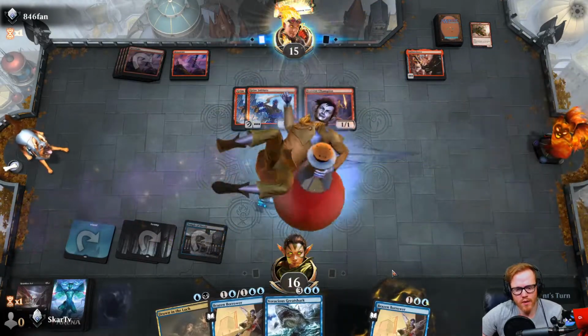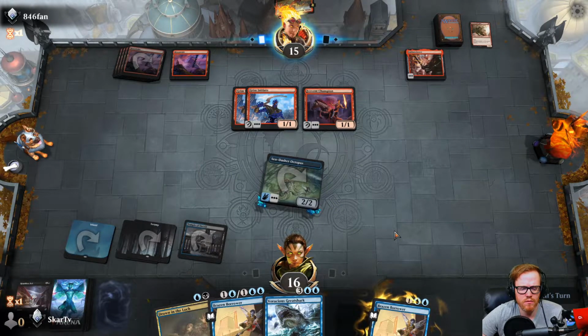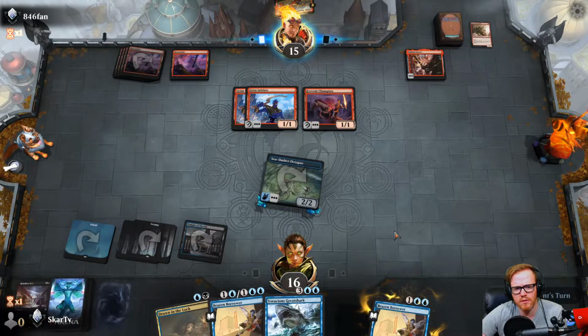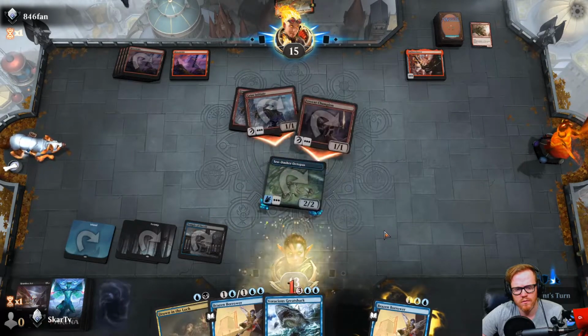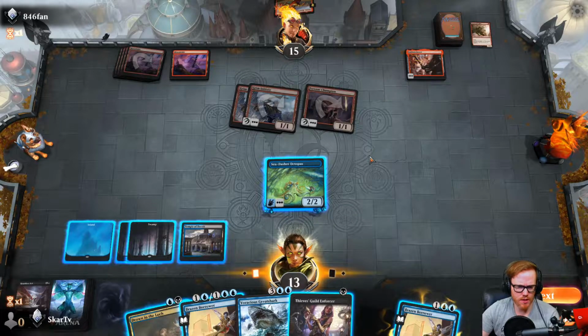I mean, the Knight can equip it, I think, for pretty much free, but I think slowing them down from playing the Annex is a good thing to do in that situation. Us taking 4 that turn is not that bad, but I think Champion's the cheapest. Okay. They don't want to do that. I'm not going to question why.